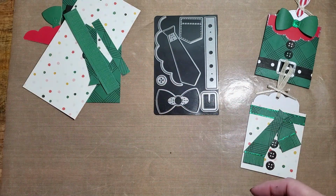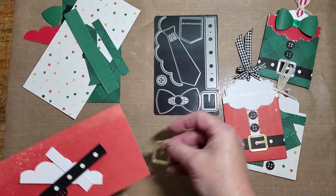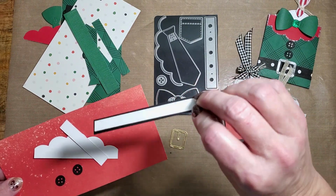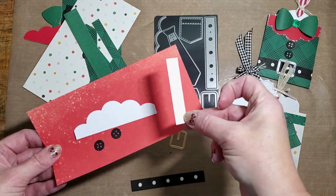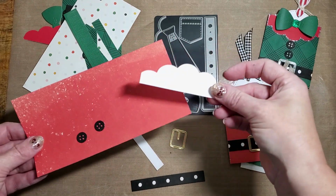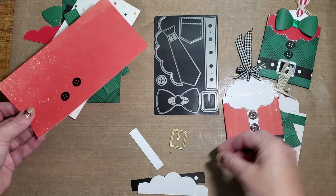For the Santa, I've cut out a gold buckle, the belt with the white strip behind, a 1/2-inch strip of white daisy, the beard, some buttons, and some cedar and pine paper.